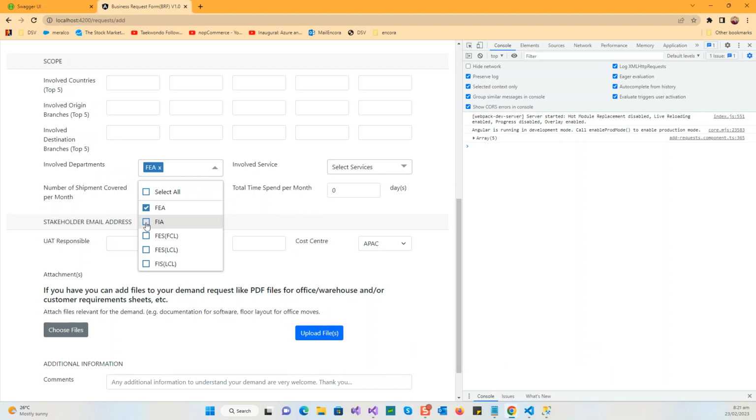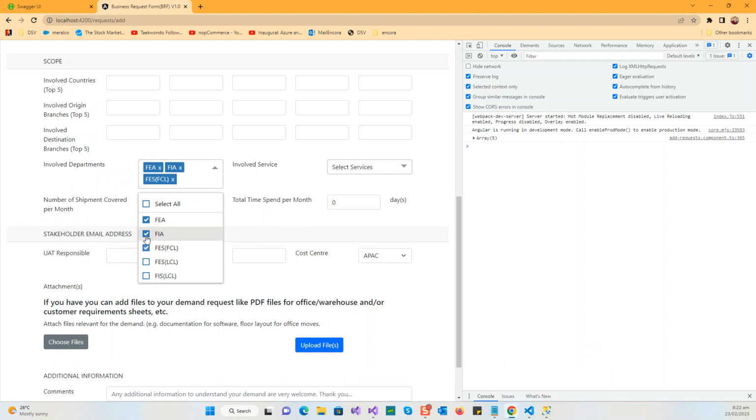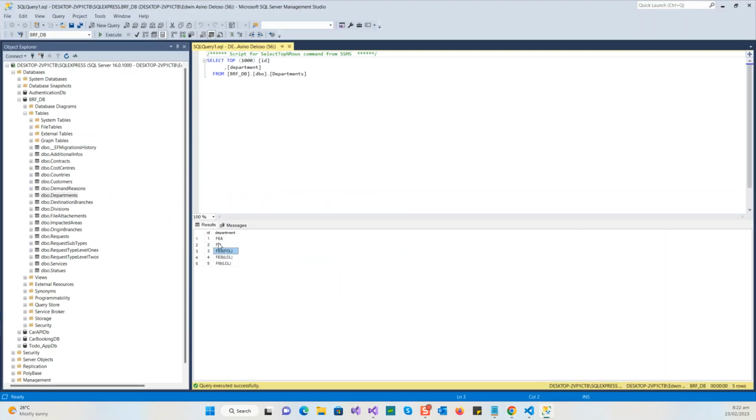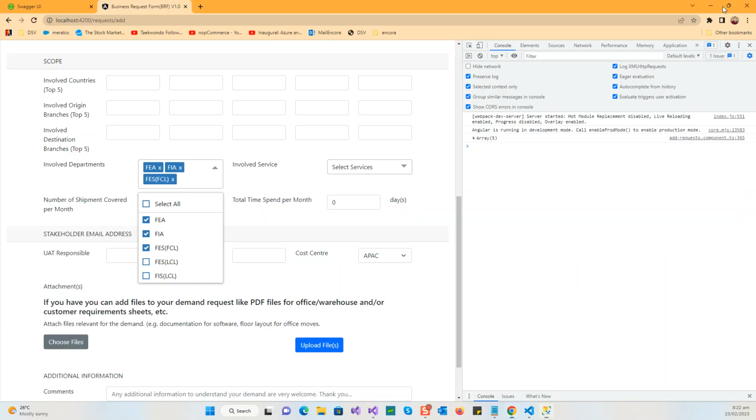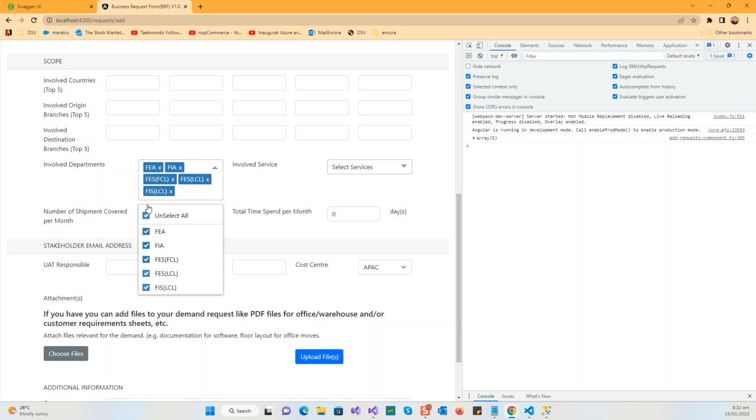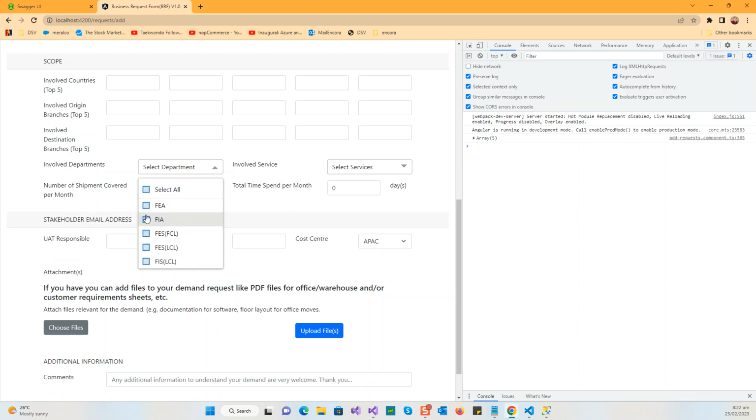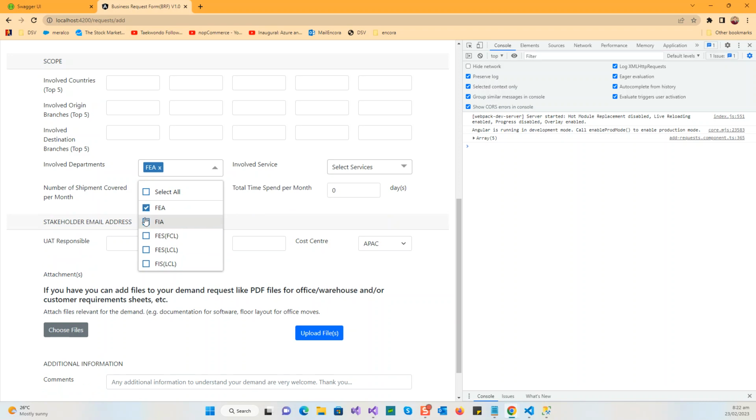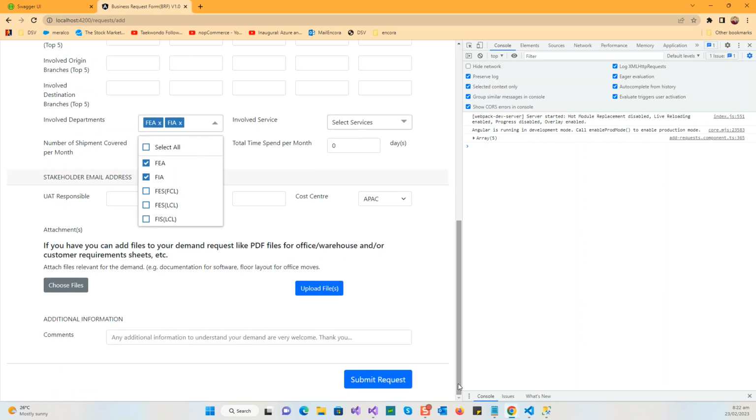We can select the data which is coming from our reference table, the one that I showed earlier. So these are basically the records or the data that we want to have here. A user can select and unselect, and the requirement is just to have multi-select. So I select two. This will be saved in our database as well when I click submit.